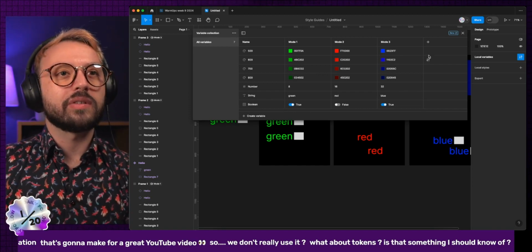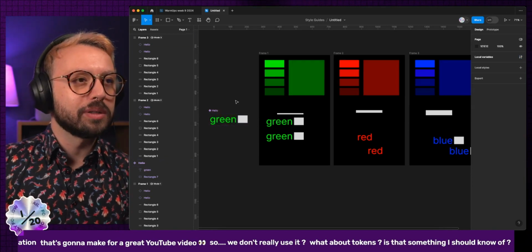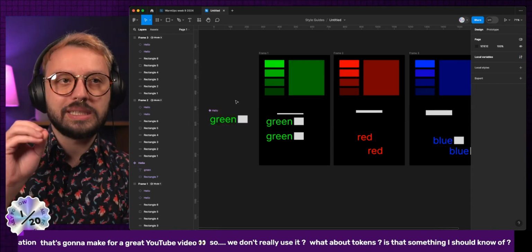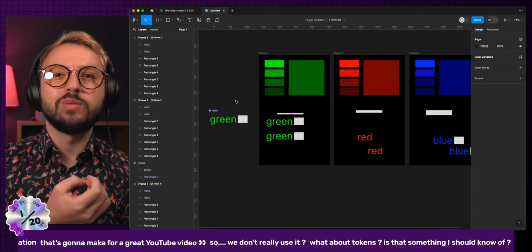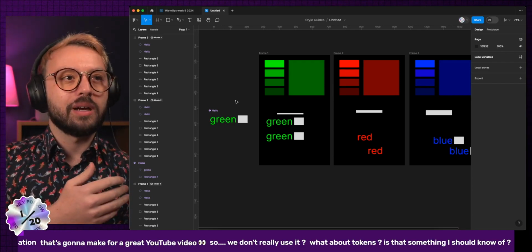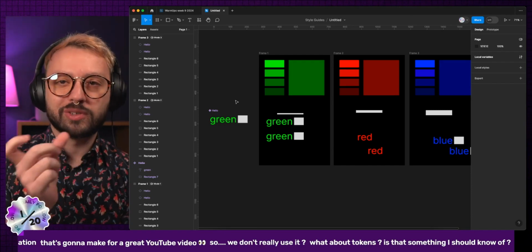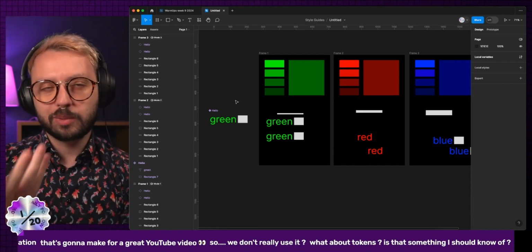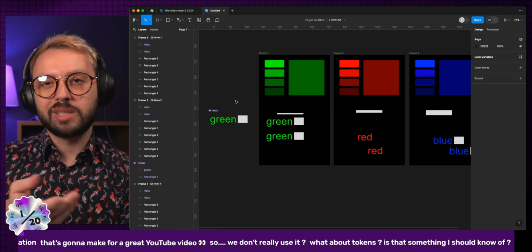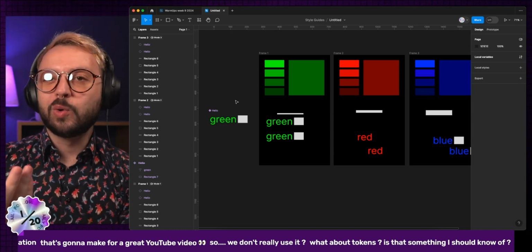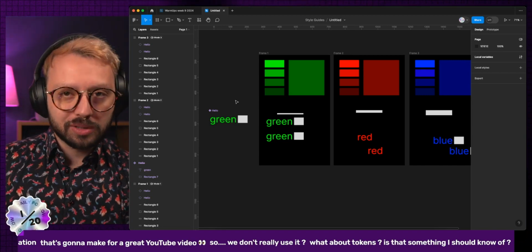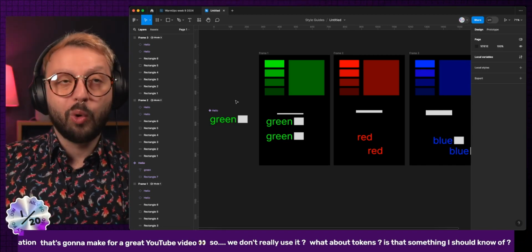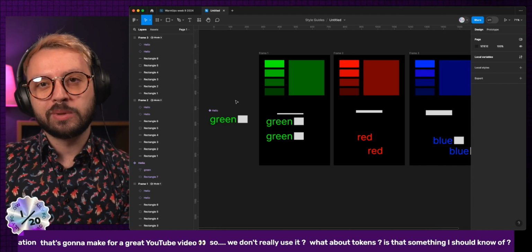So if you need to understand what it is and how it works, a design variable is a single element composed of a single value of something. So it's going to be a string of characters, or a number variable, or a color variable, which contains a hex code, or the last one is a boolean variable, which is true or false. A design token is going to use or reuse a variable as a base.